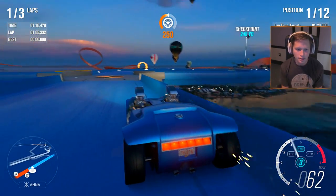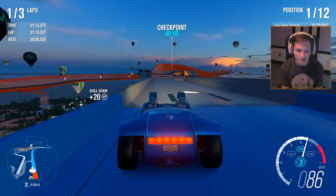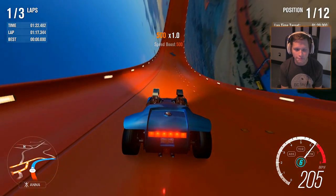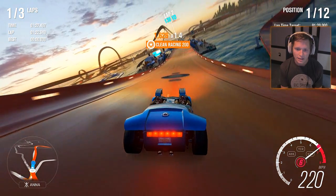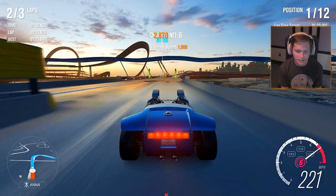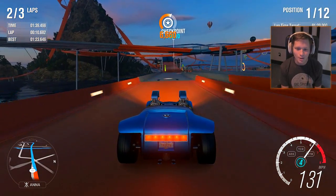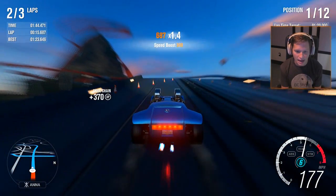Look good, feel good here — feeling confident. I'm waiting for the moment we hit somebody in that intersection one day. Lap time of 1:20 — are we going to be able to get that on our first attempt? It does not look like it. That's going to be one fast lap though — I think we're going to get it this time since we're going so much faster than we were before. One little wall tap slows us down a bit, but right back in the action.